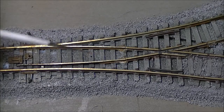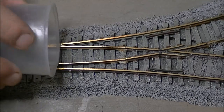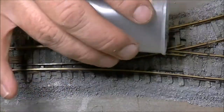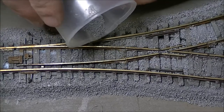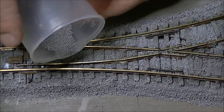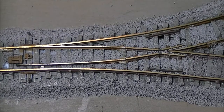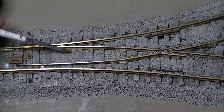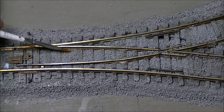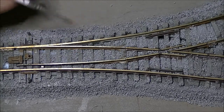This is the most critical area. Everything up here, you can follow your old method or the same method and just tap. It's the same principles as the other ballasting. You just have to take a little bit more care. Spread them out with your dry brush. I don't use a teaspoon to tap it in on the points because they're quite fine, I don't want to damage them.